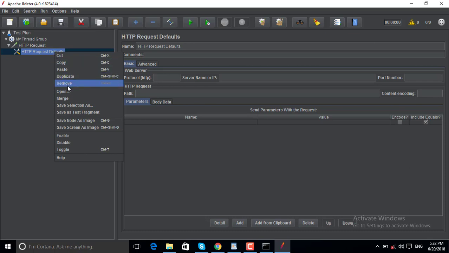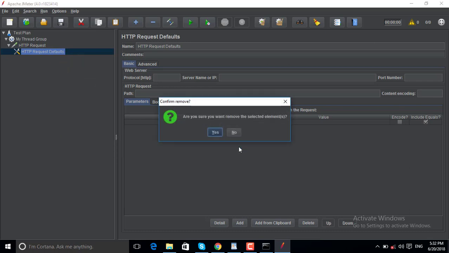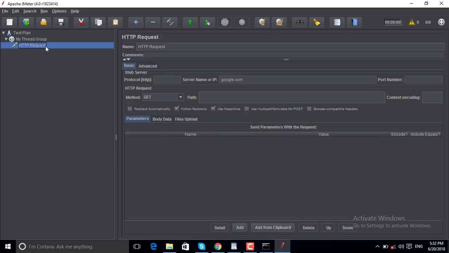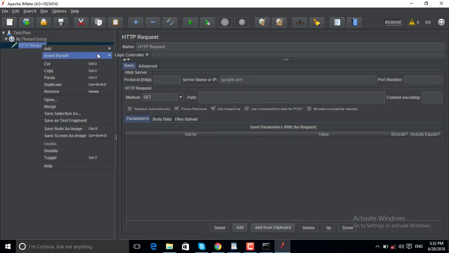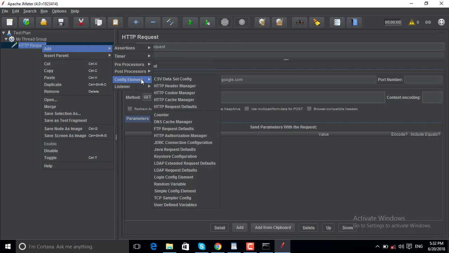So I am removing this old one here, and I am adding a config element. It is user defined variable. Let us see how we will be using it.